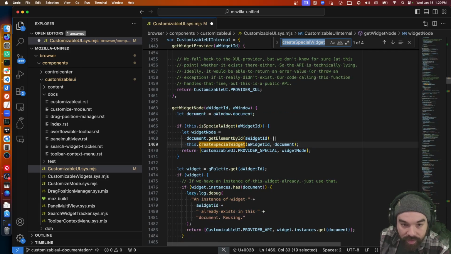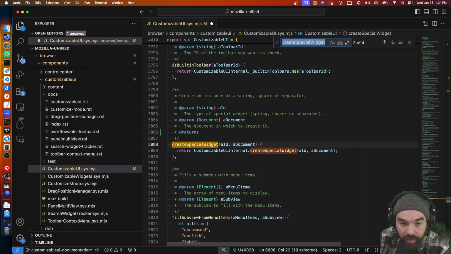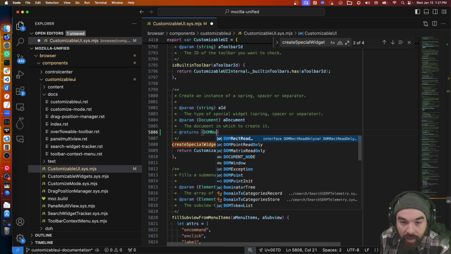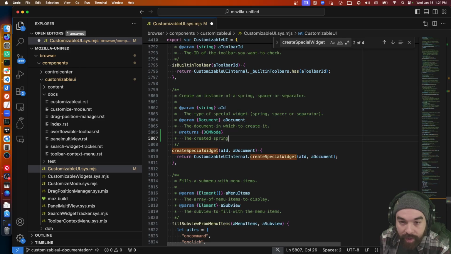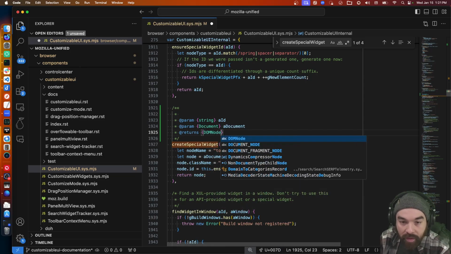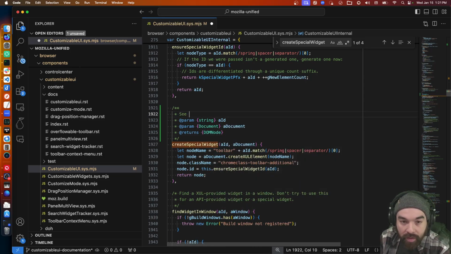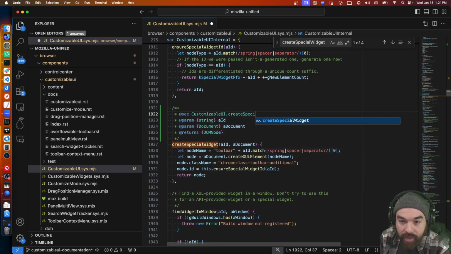I think it returns a DOM node. The created spring, spacer or separator node. And then what we can do is we can say, okay, see customizable UI create special widget.